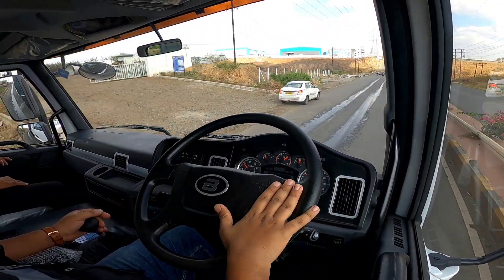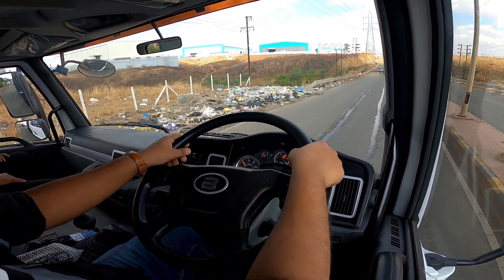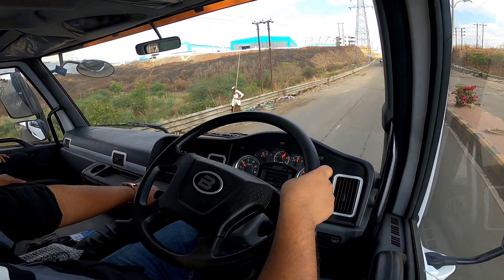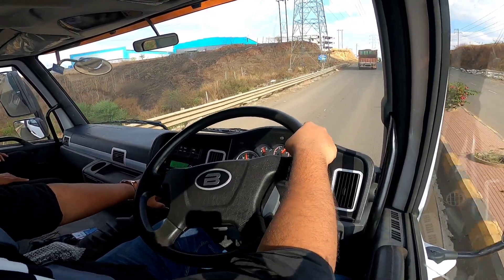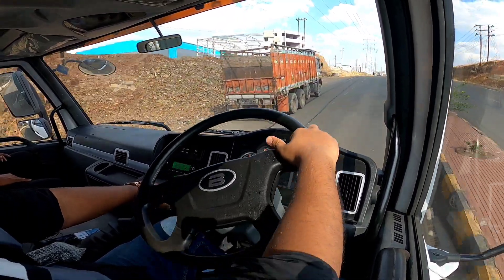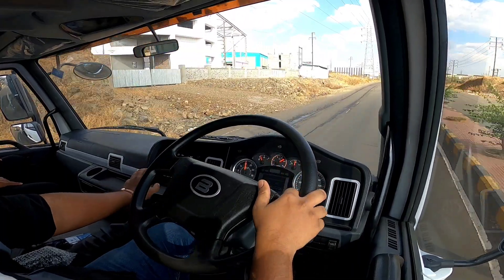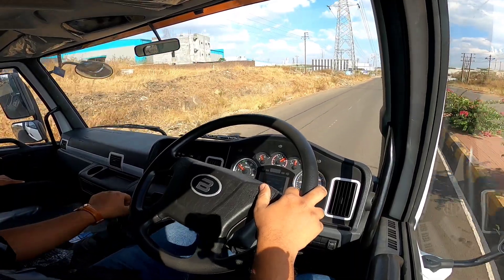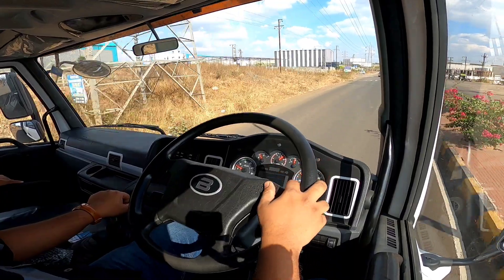We are in 8th gear, it's a downhill and we are at 40 km/h - still there is no knocking. There is a steep climb coming - it will slowly shift into 7th. Let's see if it can take 7th gear. We are at 40 kilometers per hour - no knocking in 7th gear at 40 km/h. The low-end torque is phenomenal.